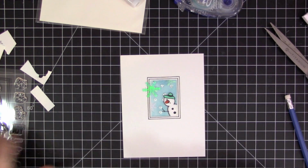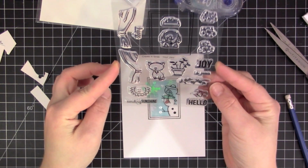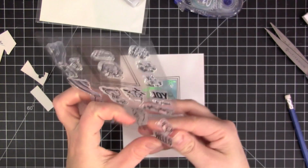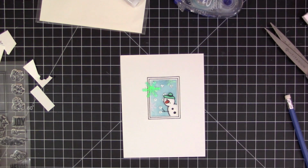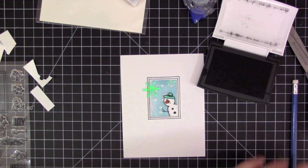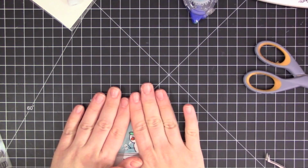So to finish off the card, I'm going to take the same sequins that I used on the inside, and I'm going to add them to the outside area. So I picked a really large snowflake sequin that I liked and positioned it where I wanted it, and then figured I better get the sentiment stamped on here before I do all the finishing details. So I just took the hello stamp from the same stamp set, and I'm going to stamp that directly underneath the window with the same VersaFine Black Onyx ink. Once again, I really like this ink for sentiments and really detailed images because it stamps so nicely.